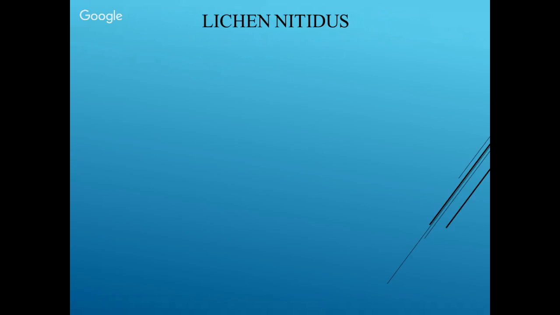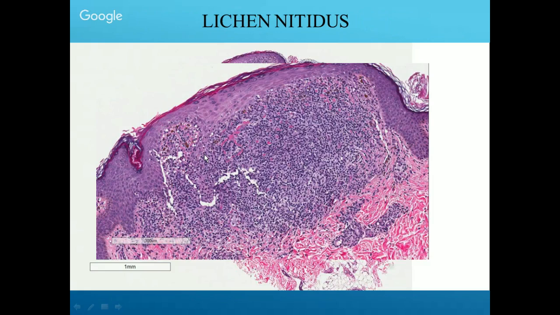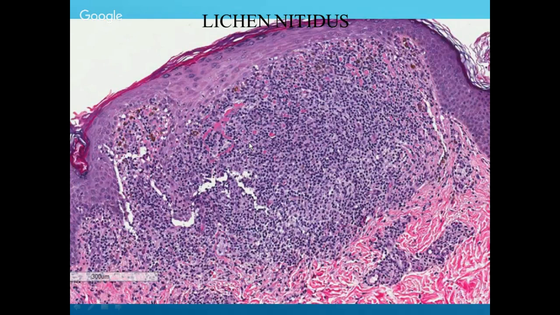In lichen nidus, this is another lichenoid reaction pattern, but it has a very characteristic ball and claw pattern. The way it is described is ball and claw. In this one, the lichenoid inflammation is limited to 1 or 2 rete ridges, and once you move out of the inflammation, it's very clean. This is called a ball and claw pattern. The inflammation is the ball, and the claws are the rete ridges that are holding the inflammation in between 1 or 2 rete ridges.